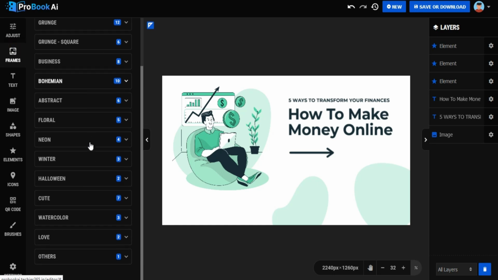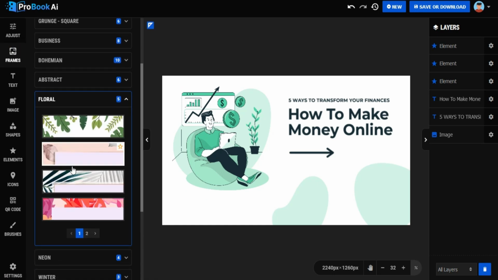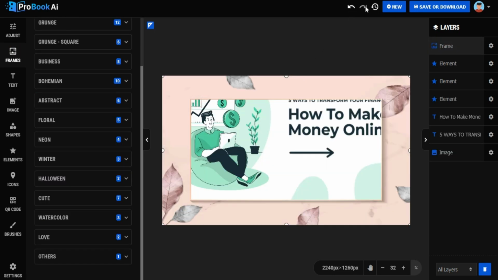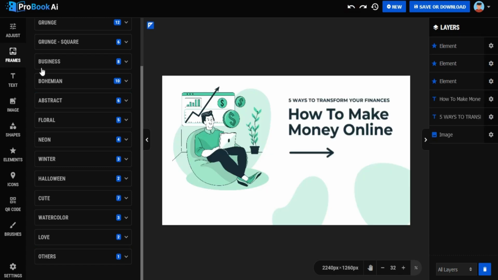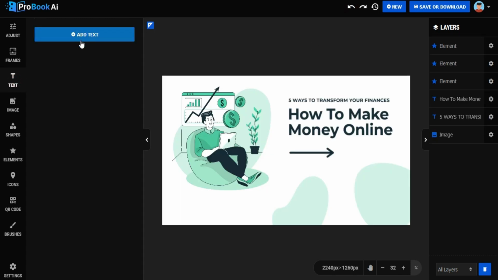Frames. You can undo or redo any change. You can add text to your image.